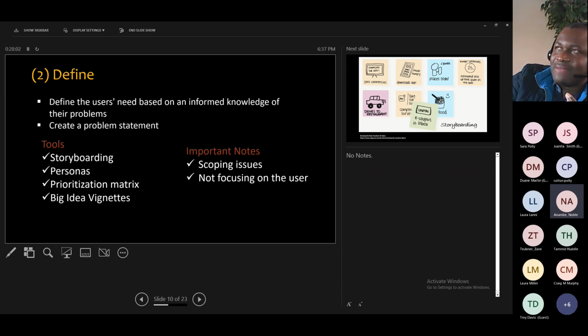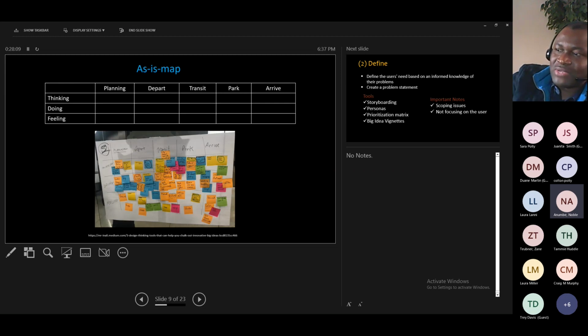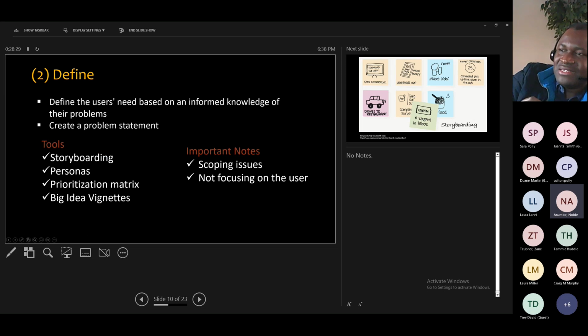Sometimes the user tells you things that they think is the problem, but after you've gone through this process with them, you realize that what they think is their problem is actually not what the problem is. They would have given you that problem without telling you that that's what the problem is. But there are all of these hidden details in the data that they have given you, and that's how you are able to articulate it. Now, you might end up with maybe 10 different problems, and narrow it down to the three most important problems.